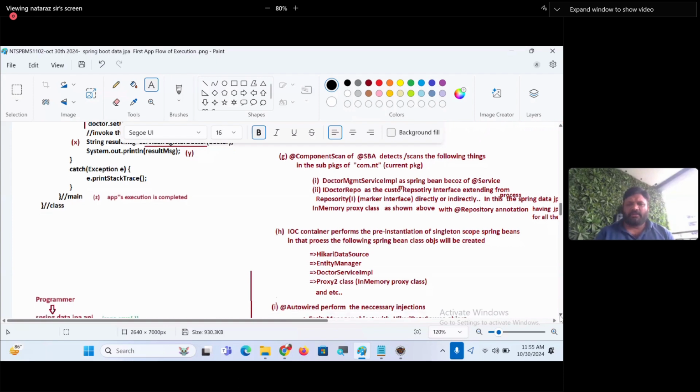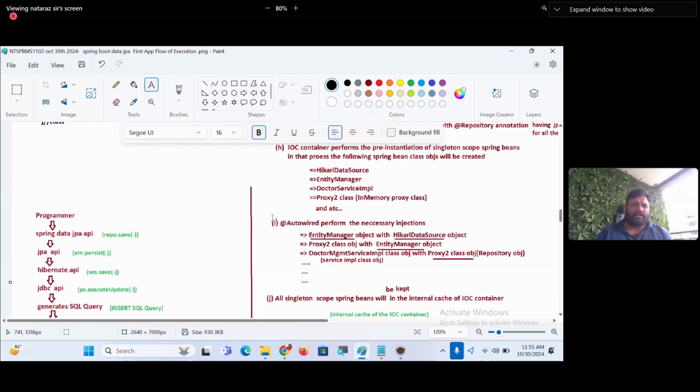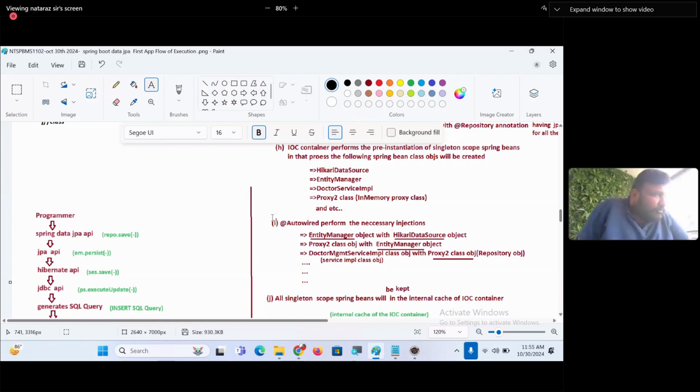Next, the at the rate autowired annotation internally performs the necessary injections. Got it? Understood my statement?